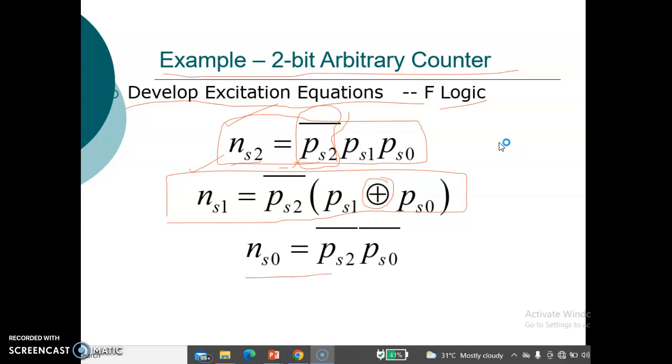For next state 0, PS2 bar and PS2 0 multiply, then we will get next state 0. So we will get excitation equations for F logic: NS0, next state 0, next state 1, next state 2.